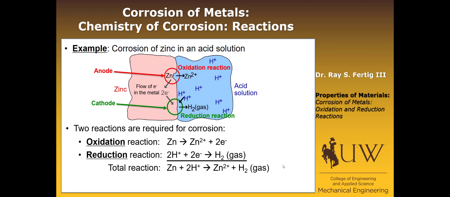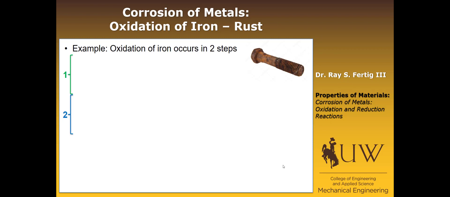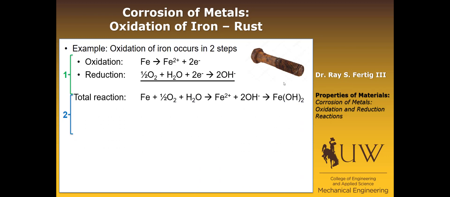Okay, now let's move on, and we're going to talk a little bit about the most familiar corrosion that we probably are all familiar with, which is rust. So how do we oxidize iron? It's a little more complex. It occurs in two steps. The first step has an oxidation reaction where iron gives up two electrons and goes to an iron ion. And the reduction reaction is where we combine oxygen plus water with these two electrons that were given up by the iron to form hydroxide. And then we total that reaction up and we end up with, there's our sum.